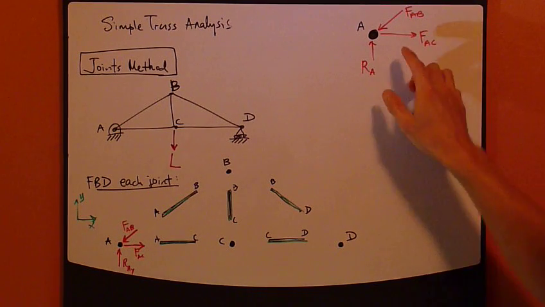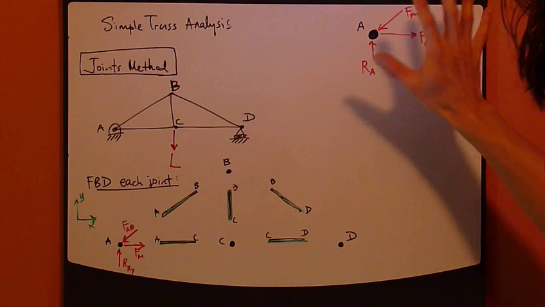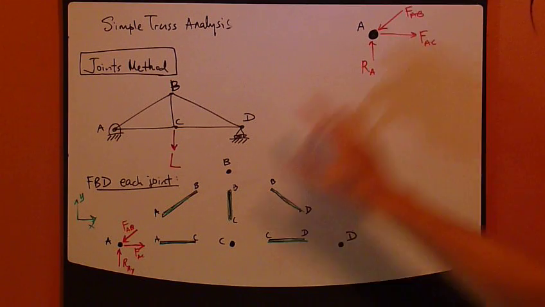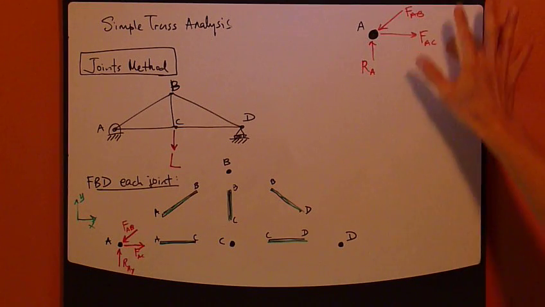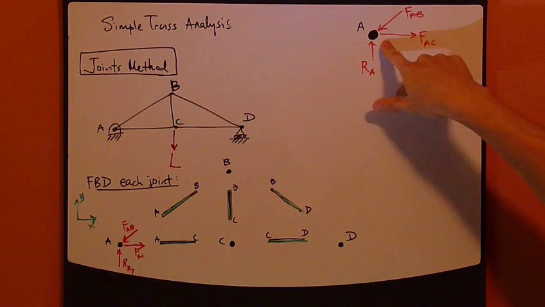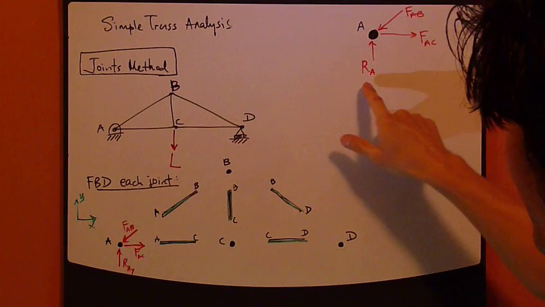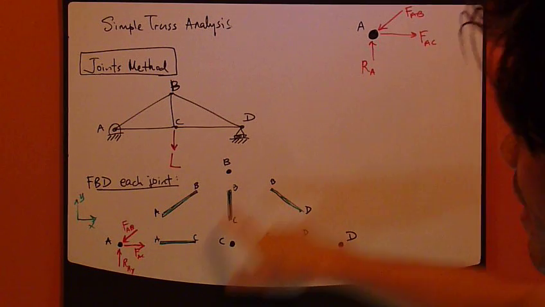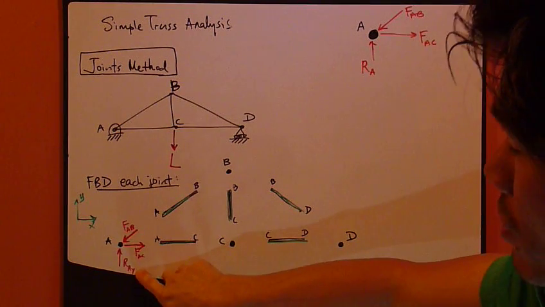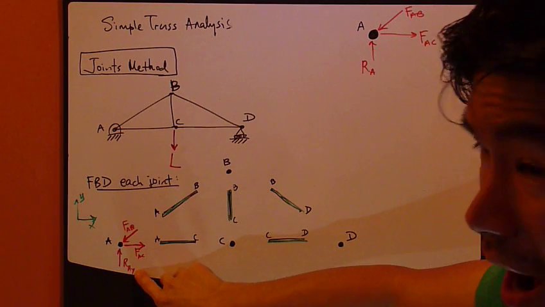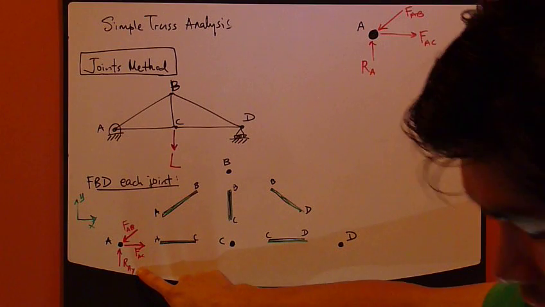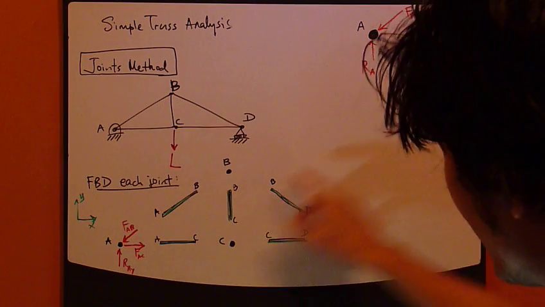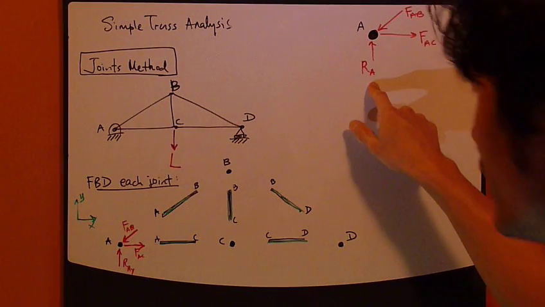Okay, so I have duplicated this joint A up here, just to make it less crowded. All right, so this is the standalone joint A free body diagram. I have this reaction force RA. You don't actually have to have a subscript Y because RAX is 0. So the only reaction force is vertical, so you can just call it RA. Just simplify a little bit.